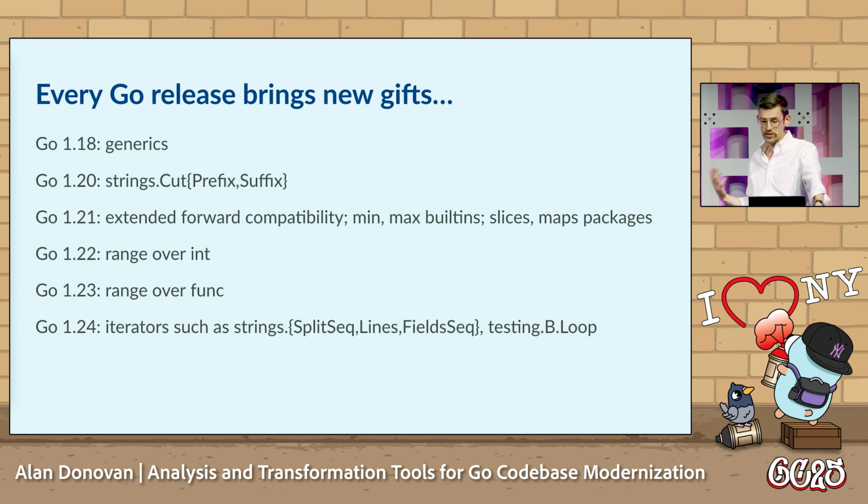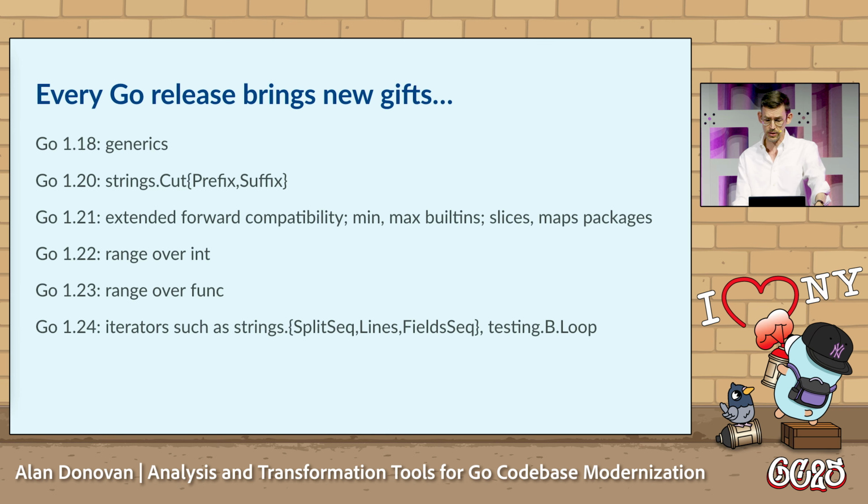Each new release brings new features, affordances, conveniences, quality of life enhancements. And here I've listed a selection of language and library features that find use in nearly every Go file, or at least in every package. So just because you can leave old code alone doesn't mean you always want to. In an active code base, it's often worth modernizing the code to take advantage of newer, clearer, better ways to do things. Also, the extended forward compatibility feature of Go 1.21 makes upgrading easy and transparent, so the whole ecosystem now tracks closer to the latest Go release. That means it's easier than ever to start using these newer and more convenient ways of writing Go code.